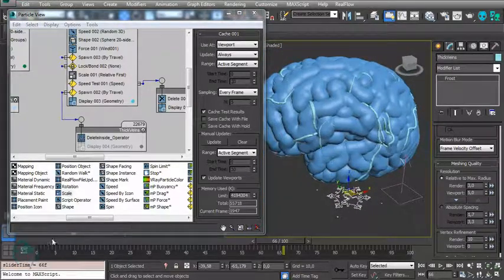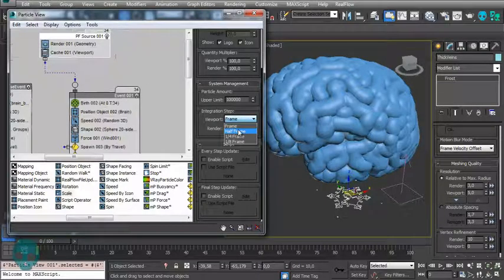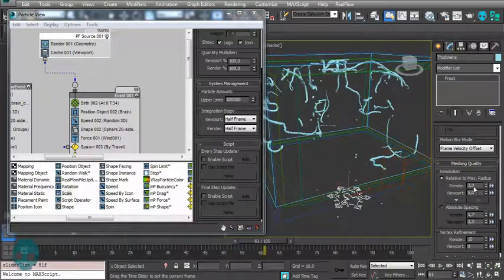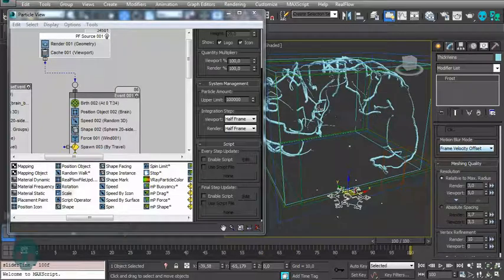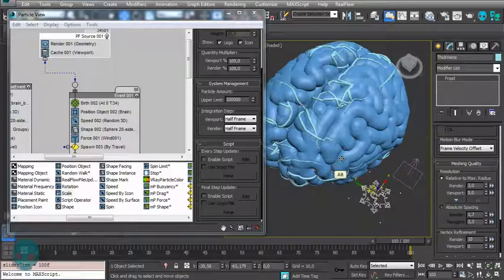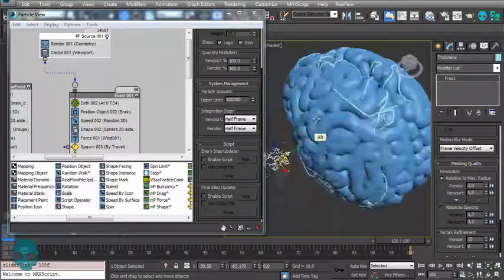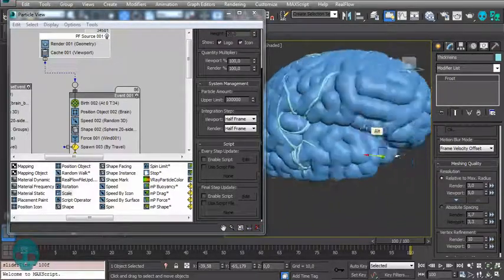To fix this, you can increase the integration steps. So let's increase it to half maybe. Now with the viewport at 5, it can get really slow. So we just have to be patient, or you can bring it down for a while. Yeah, it looks much better now. Can't really see those gaps. So it's okay. I like it this way.